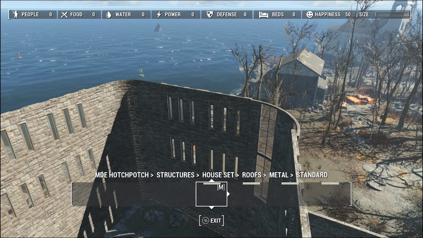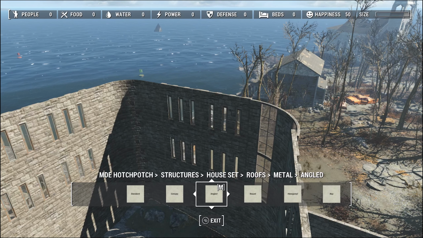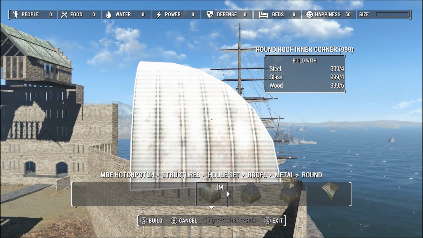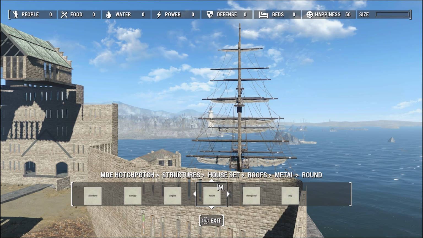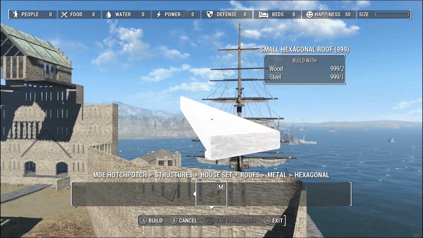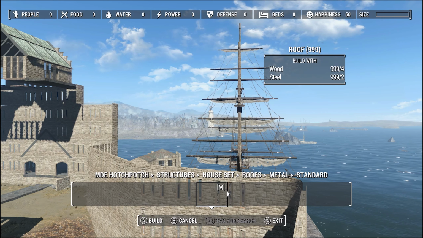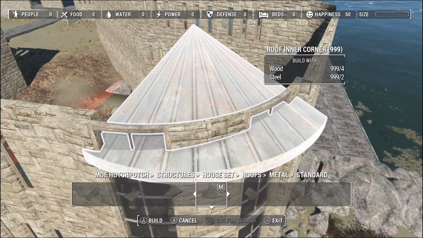Let's see. Well, if you start with metal, we're just going to kind of mess around here for a second. Some rounded ones. Let me see. Oh, I see you're rounded that kind of way. Alright, hexagonal... What? You're not hexagonal. Bay window thingies going on. Alright, so let me look through best. Yeah, see, because you got these guys here.